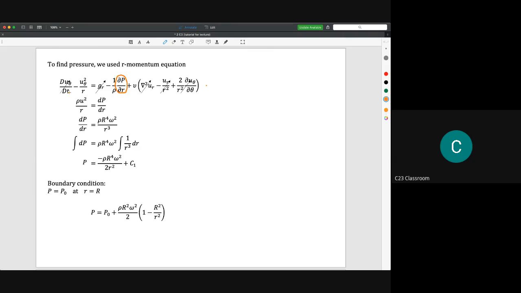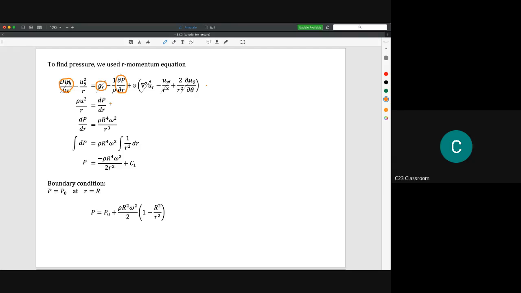So I think you know about this. This is the steady state. So we have the gravity is not influenced by the radial axis and so on and so forth. And then we could simplify this one into this term, and then what we need to do is we rearrange the equation like this one.